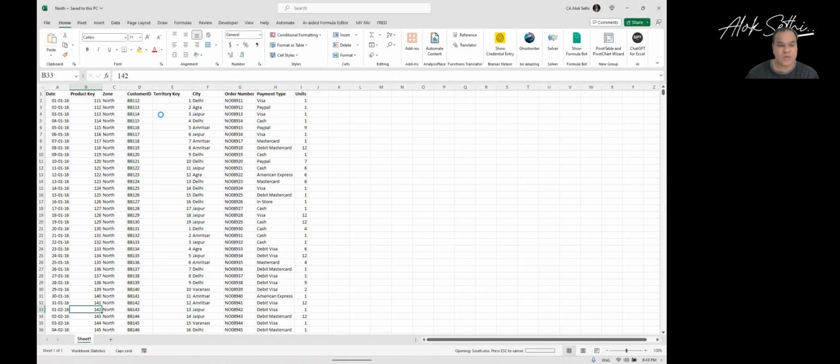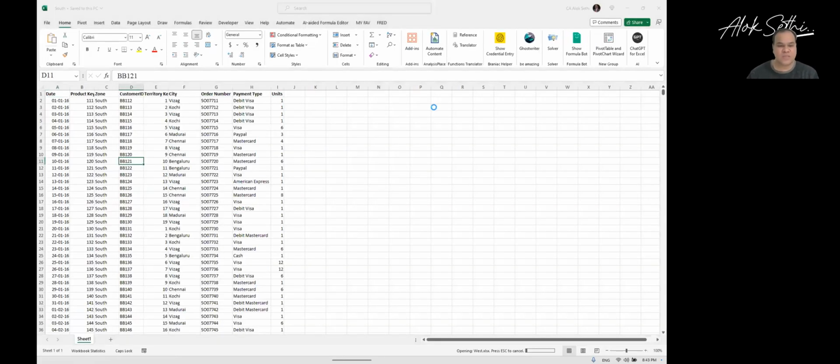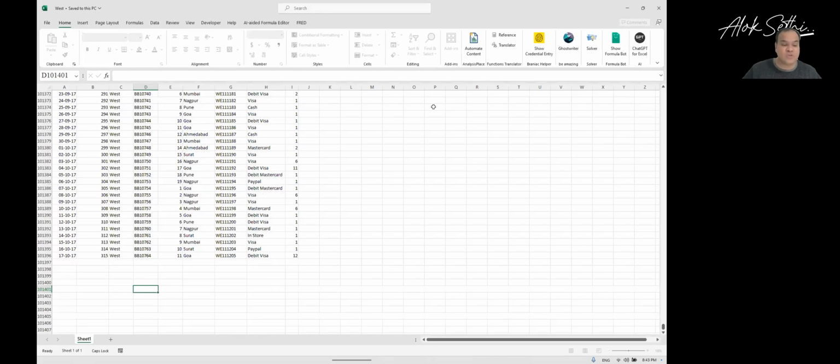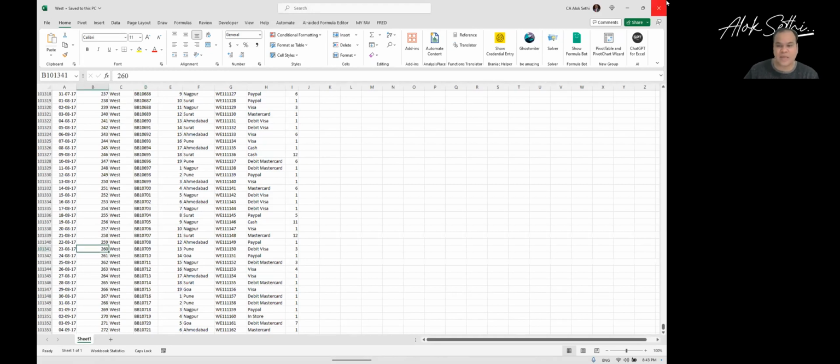Okay. So the north file has Sheet1. The east I checked has Sheet1. I want to now check south and west. Once I check everything, because it was giving us this error that the name is different, I'm making sure that the name is the same. And I found out that the name is the same. Each sheet has Sheet1 as the name.